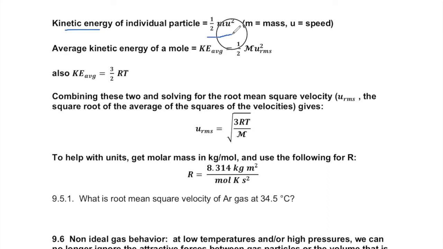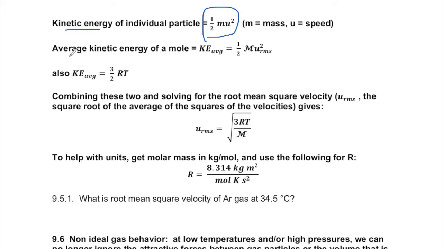We use this formula: the mass of an electron times its speed squared divided by 2 would be the kinetic energy of that individual electron. When we are talking about gases, each of the molecules has a different kinetic energy because we have that spread, that Boltzmann distribution of different speeds that the particles are traveling.